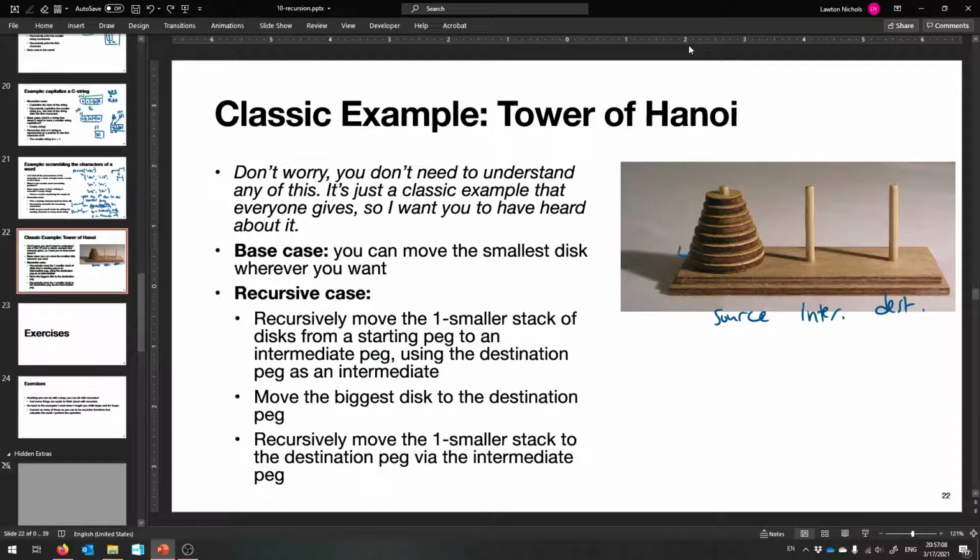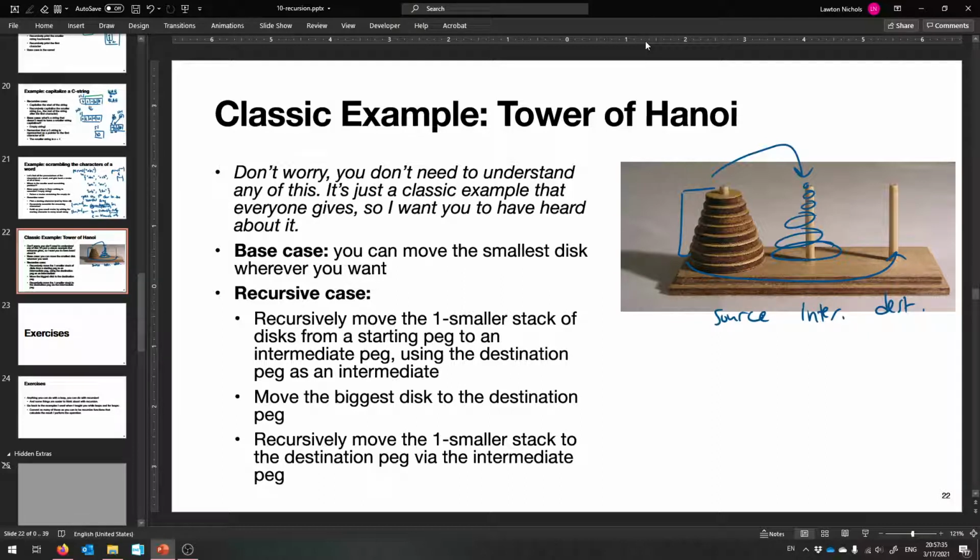So everybody but the last one, for example. You can recursively move those over to the intermediate peg, and you can assume that the recursion is going to correctly follow the rules and move this smaller stack down to here. And the idea is then you have this last disk sitting out at the very bottom by itself, which you can then finally put right here at the destination.